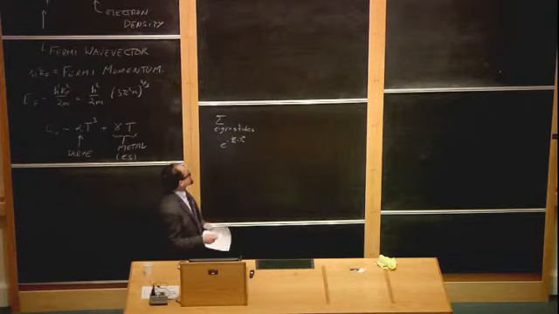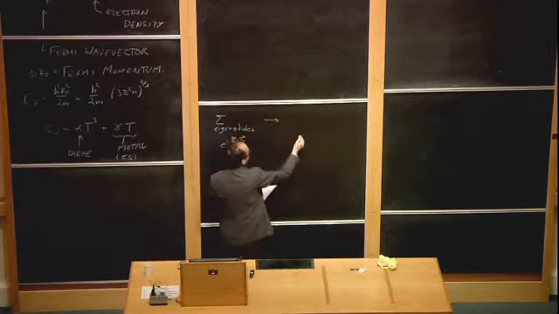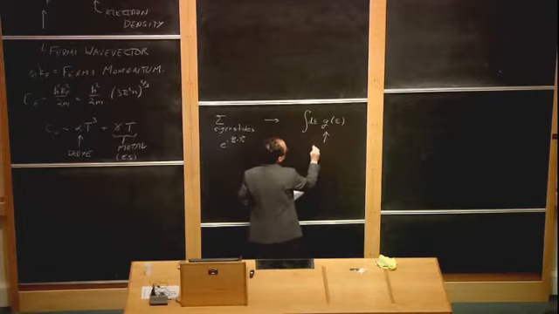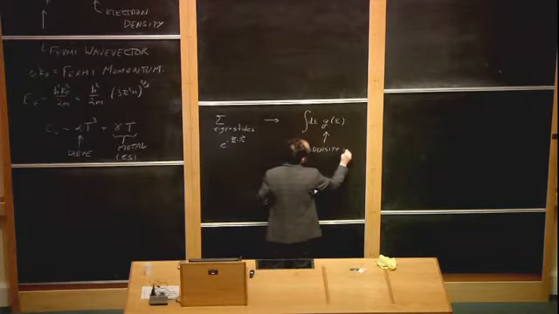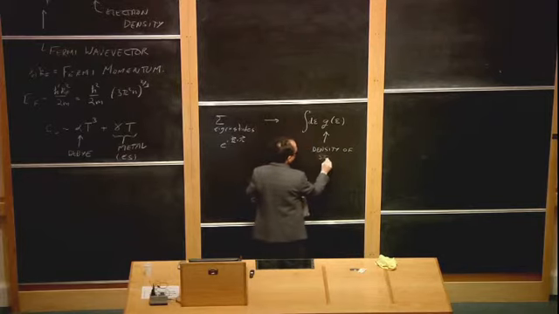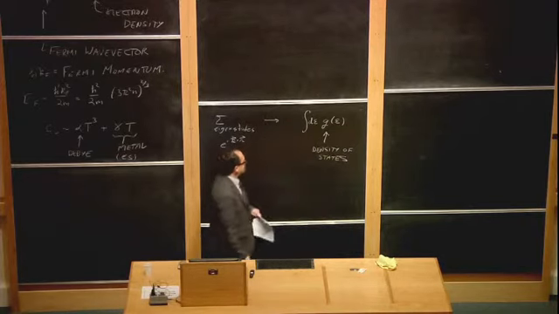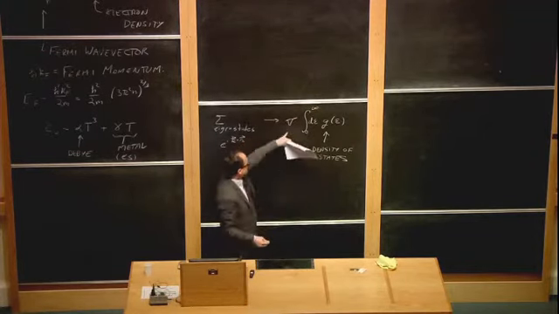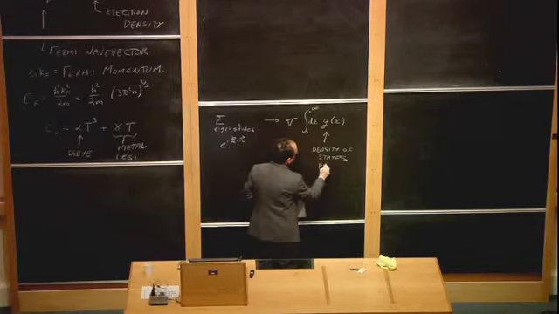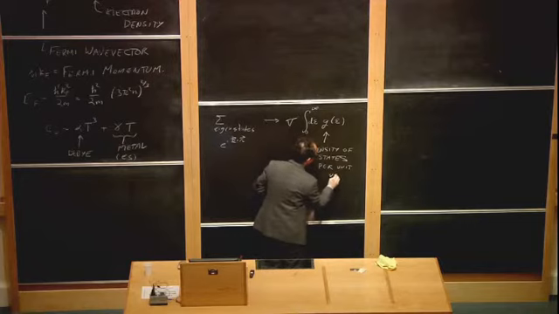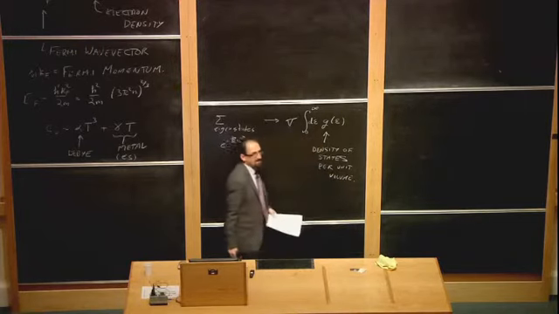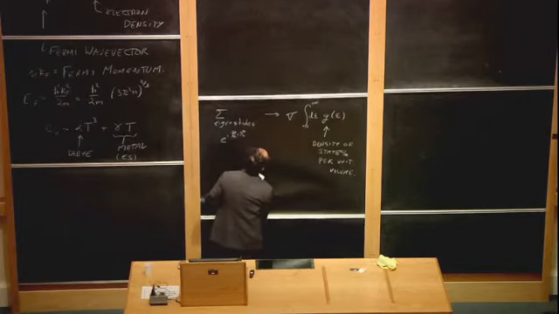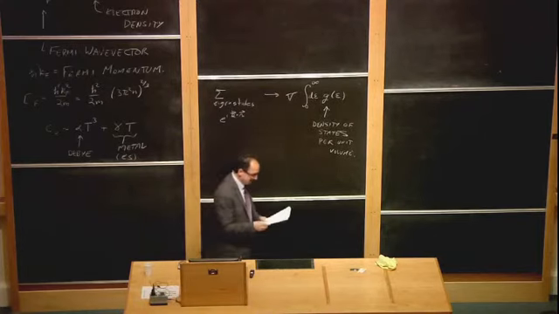What we'd like to do is take the sum over eigenstates and convert it into an integral over energy of g of epsilon, where g is now a density of states. This is very similar to what we did when we did Debye theory. However, we're going to do something slightly different here: we're going to remove a factor of the volume from the density of states. So this is now density of states per unit volume. And we do this because it's conventional to do so, and it's convenient to do so. And if you didn't notice before, conventional and convenient come from the same word. So it's both of those things. It just happens to be handy to do so, so we're going to do it.